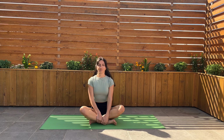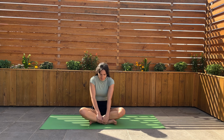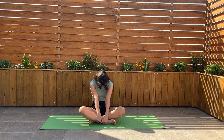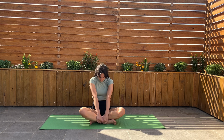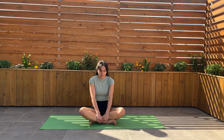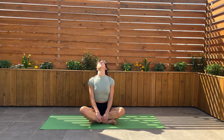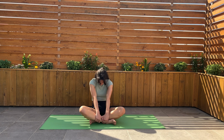Then inhale, reach your breastbone up as you arch your back, gaze towards the sky. And then exhale, round your spine, roll off your sit bones, separate your shoulder blades. Inhale, arching the spine, look up. Exhale, rounding the spine, look to your navel. Inhale, up. Exhale, round just a couple more here to really loosen up the spine to finish. Last one.